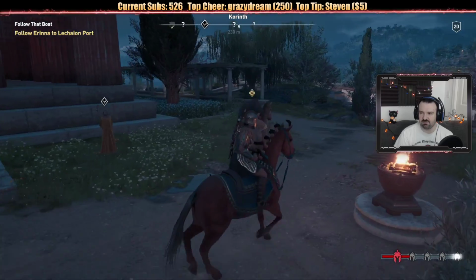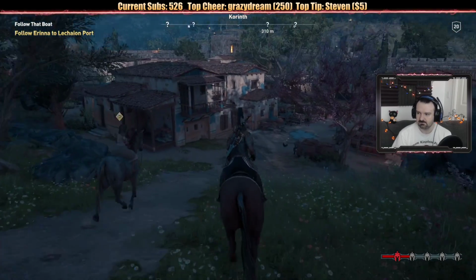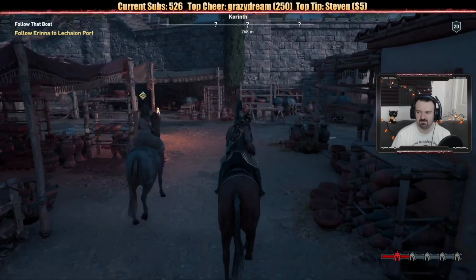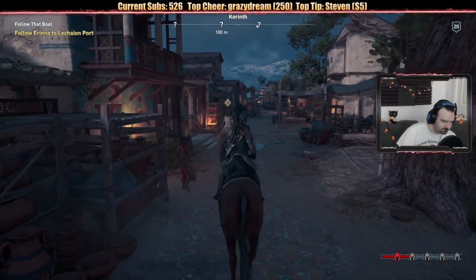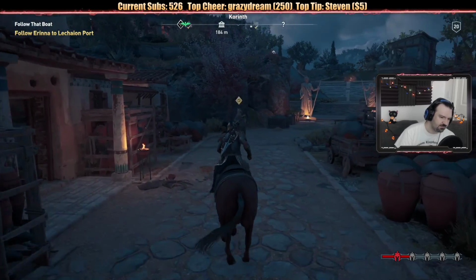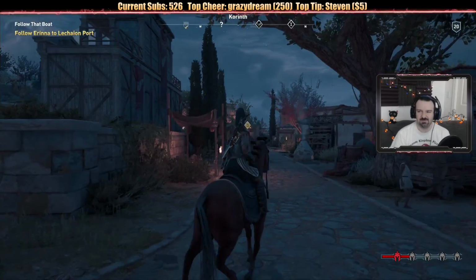Alright, there's only one mercenary after me now. None of us have ever disappeared like this before. Some are worried they'll be taken next. I've ridden the horse so sparingly in this game. Again, Red Dead Redemption's out in about a week. I don't want to have two games where I'm riding the horse constantly. Blamish C-Type says Potion's playing an assassin. Rockstar says Potion is a merc trying to get me. And Timbo says Potion is high on catnip. Potion jumping on me during a cutscene.